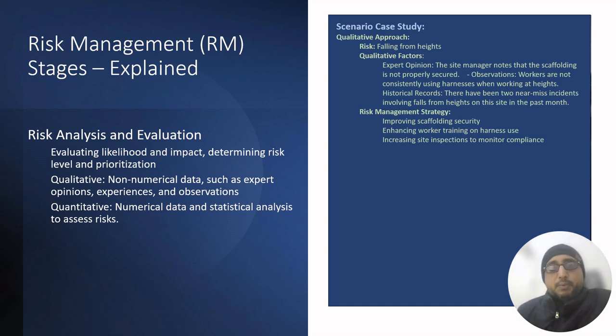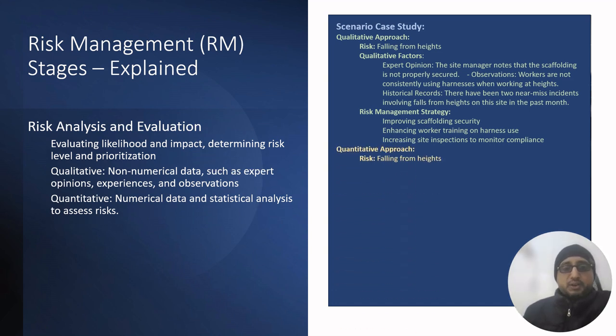So we can develop a risk management strategy. How can we develop it? Let's say, first of all, we implement the control that improves the scaffold security by re-erecting it and making sure that it is safe to use. Also, we provide training to the workers and we provide the harness so they use it. At the same time, we make sure that an inspection system for the scaffolds is implemented, and we provide continuous monitoring and supervision to make sure that all the procedures are being followed.